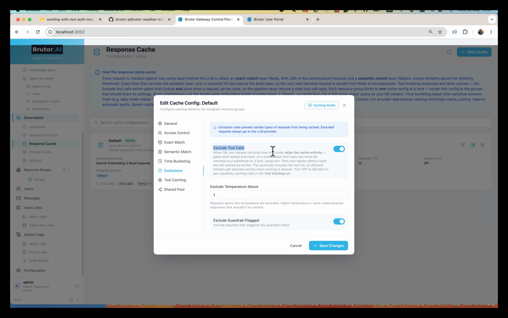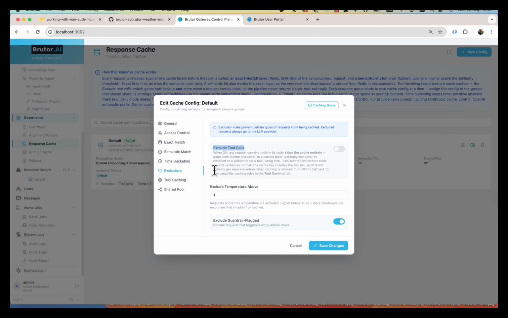So by default the system will not cache responses that have been based on a tool call. For example, get current weather is a super bad example of caching, obviously, because it gets current weather, so it should definitely be excluded from cache.